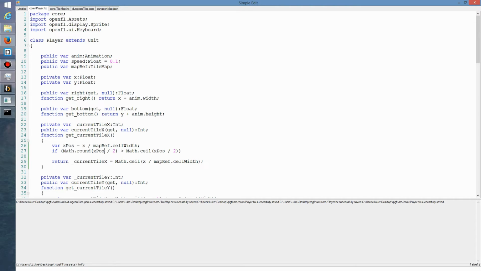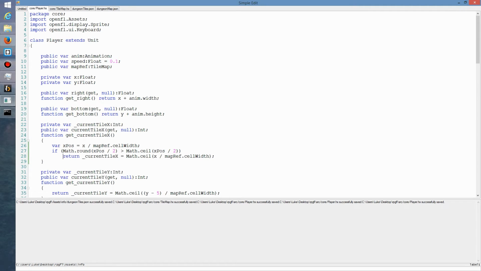If it's greater than 0.5 and the round goes down, then we know that the location of the player should be to floor the value. So we're going to floor it instead, right?